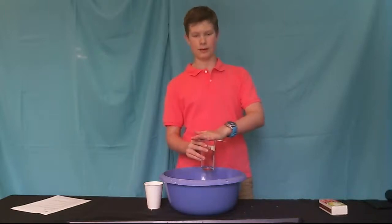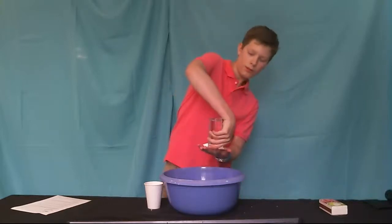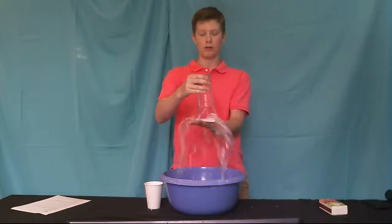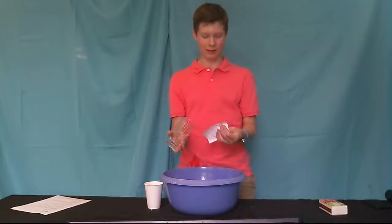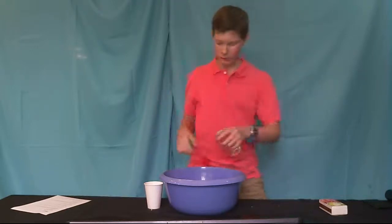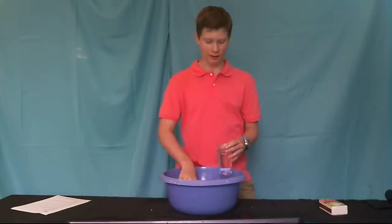And you put it right over the top. And you press down. And some water is going to come through, but barely any. Flip it over right in the center of the index card. Well, that didn't work as planned. I don't think I sealed it. Okay, so I'm going to try this one more time, and then I'm going to tell you guys how it works. I am now soaked. Woo! Fun stuff.